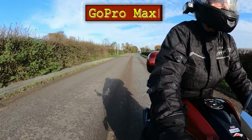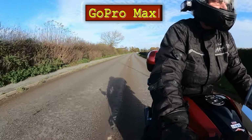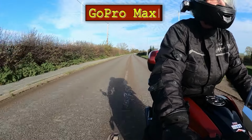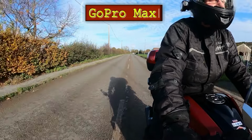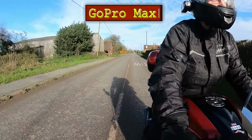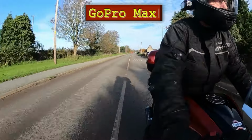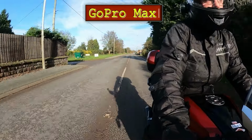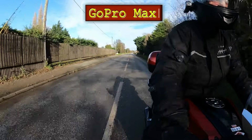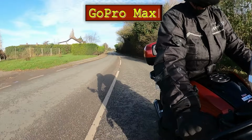Now, that's the GoPro Max, and look, it's not exactly right, is it? And there's not really very much that I can do to correct that. If I'd been fully in the picture but a bit small, I could have zoomed in, but there's nothing I can do with this, so I will need to do something about the position of that camera. It'll need to be, at the very least, tilted back a little bit more, and then it'd be perfect, I think.